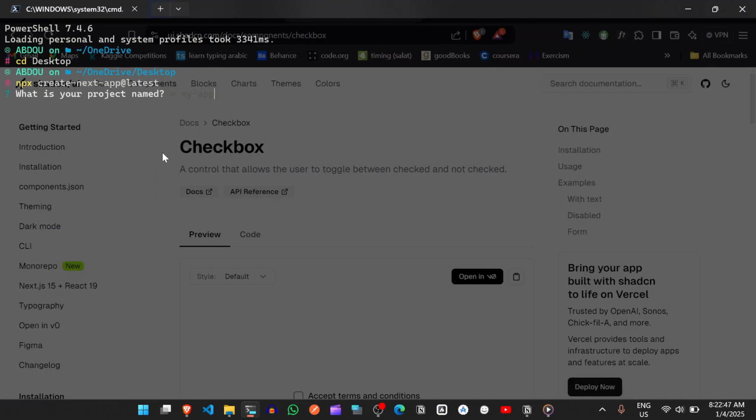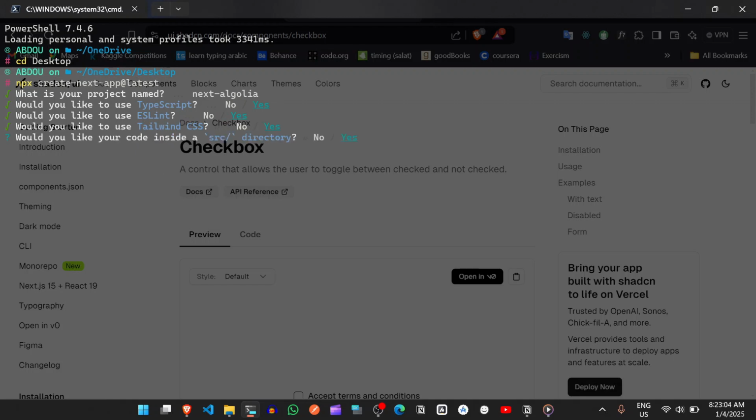So what is the name of the project? I will call it next-algolia. Okay, would you like to use TypeScript? Yes. Tailwind CSS? Yes. Inside a src directory? Yes, I recommend this. App router? Yes. Turbopack?